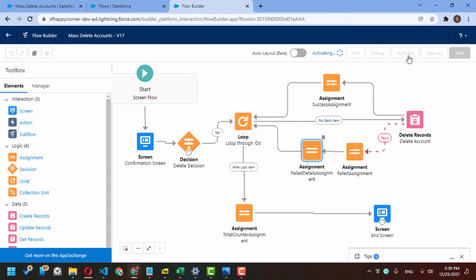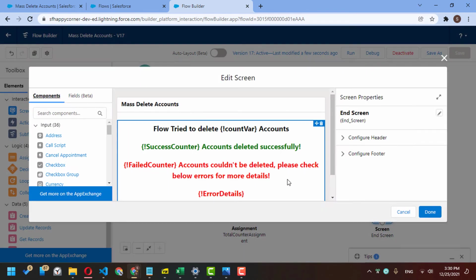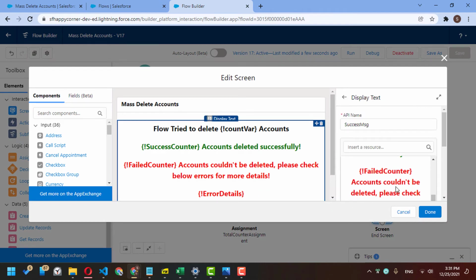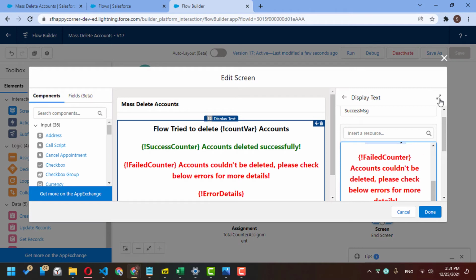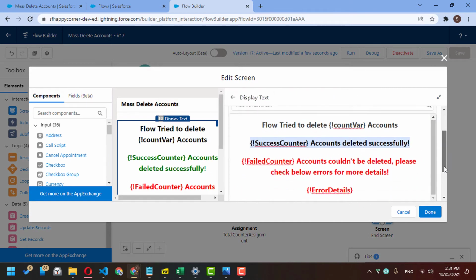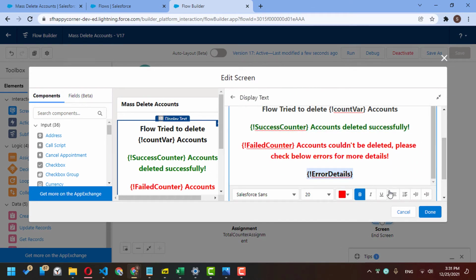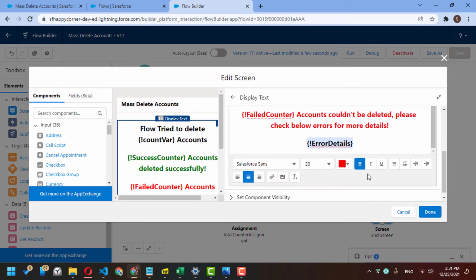One more thing I would like to change here. I don't want the error details aligned centrally in the screen. My point here is the error details should be aligned to the left side, like this. And let's keep it without bold so that it's a small size.